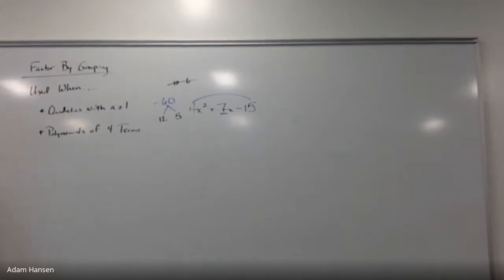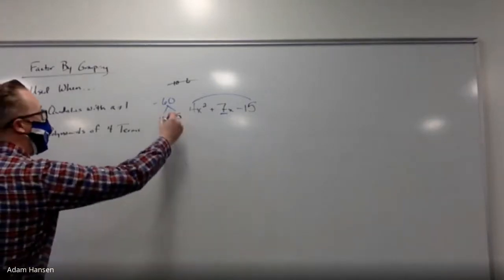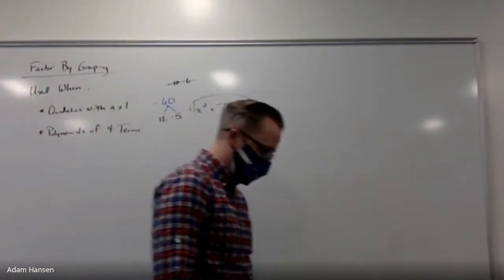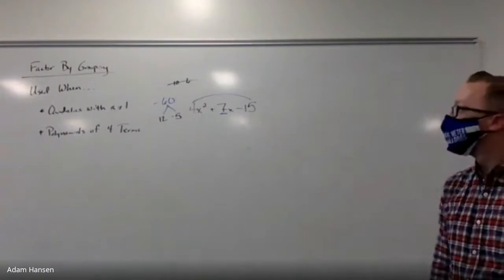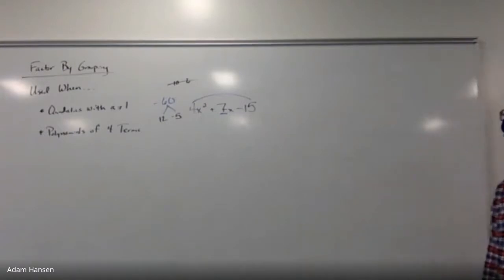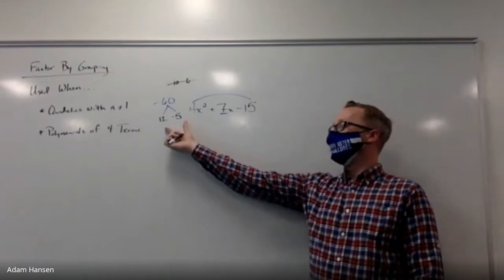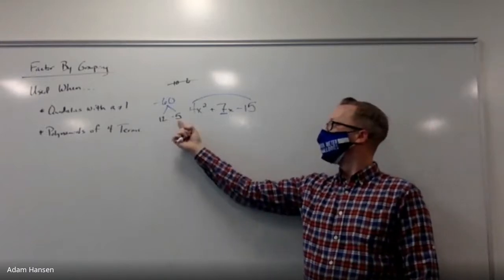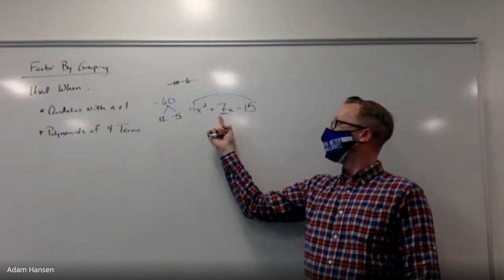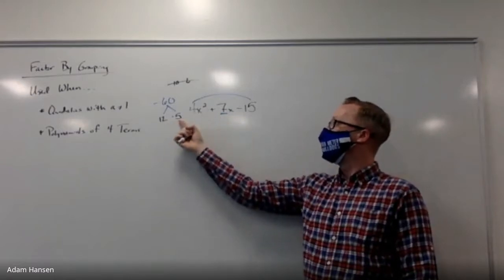You just gotta find the right one. Which one needs to be negative? 5 needs to be negative, with positive 12. Why 5 negative? Because we need to equal positive 7, and so 12 minus 5 is 7. I knew 12 and 5 was going to do it because the difference is 7. You just have to figure out which one you need to make negative. 12 and negative 5 add to make positive 7.